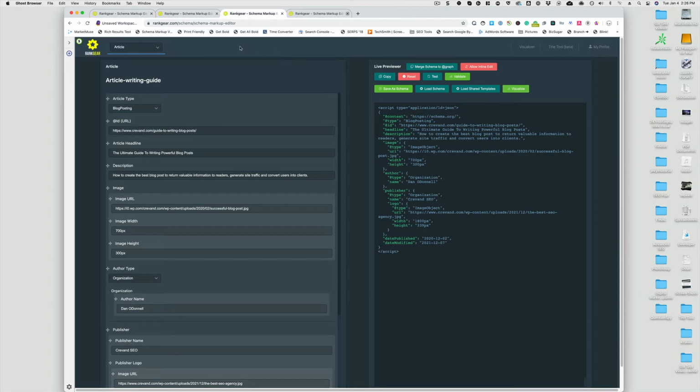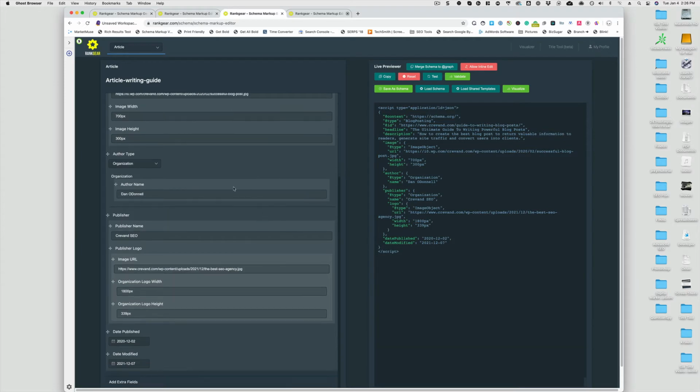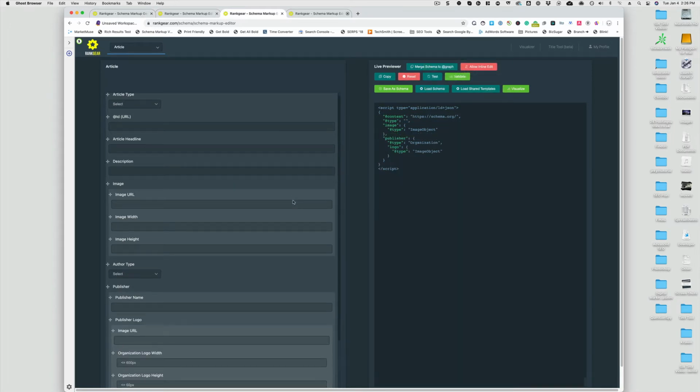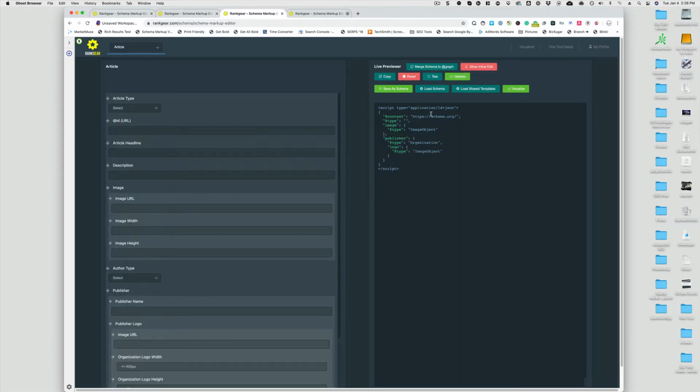Okay. The rest of the tour is the schema types right here. So you have article, book, there's a whole bunch of different types. Probably the most commonly used ones are all over here. You just select one, and then you get a fill in the blank system right here based off of what the templates are. I'm going to just reset everything. And you see it empties it out, and then you can fill in the blanks. You can merge. You can create a merge if you know how to use @graph. You can do that with @graph. You can allow.